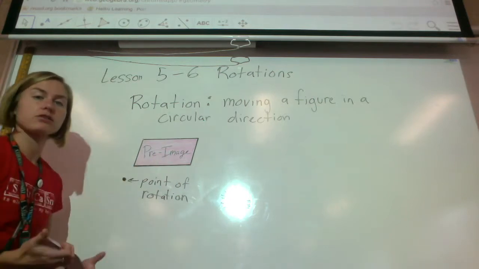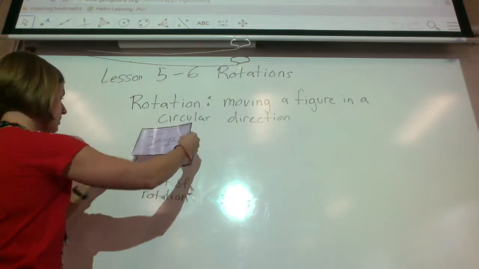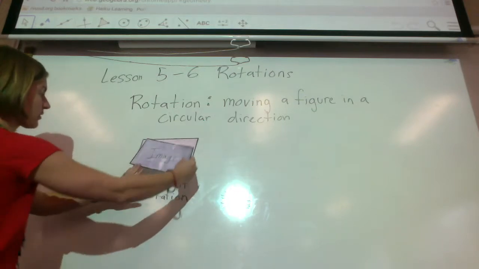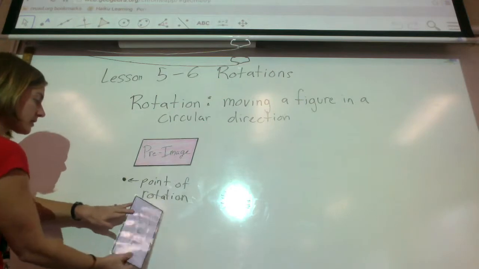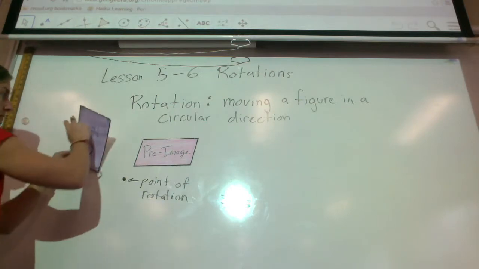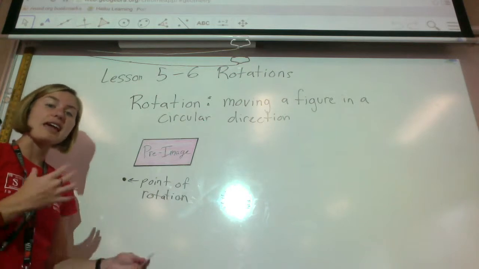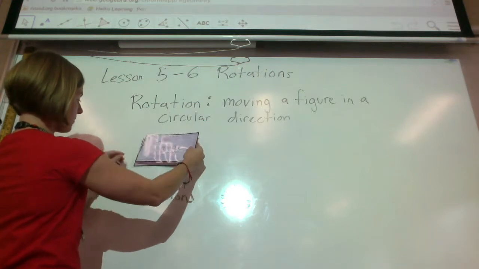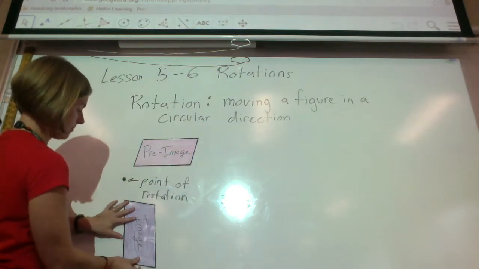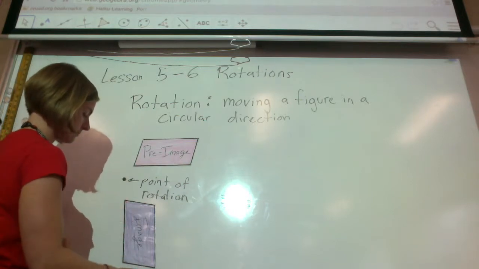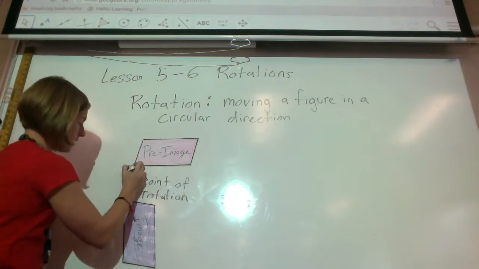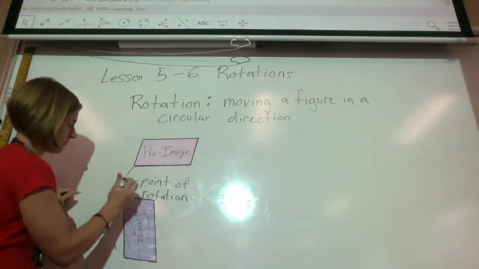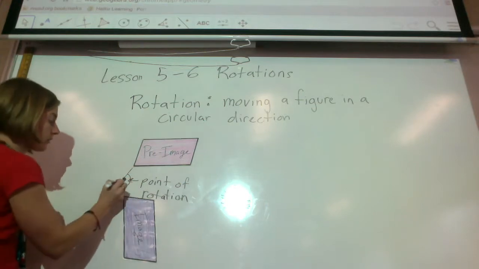Now, if I want to rotate it, there are still a lot of things that we can do. It's going to rotate around this point. Obviously, it's just like going around a clock. There are so many places it could end up being. The next thing we need is also the angle of rotation. That just says how far we're going to go. So let's say I'm going to go from here down to here. This angle right here that I rotated from here down to here, that's our angle of rotation.